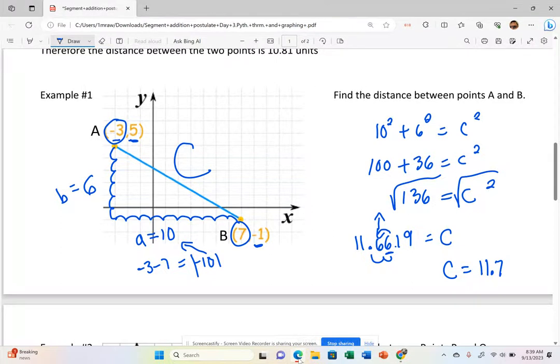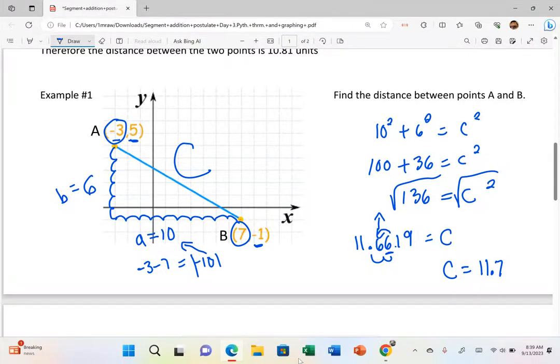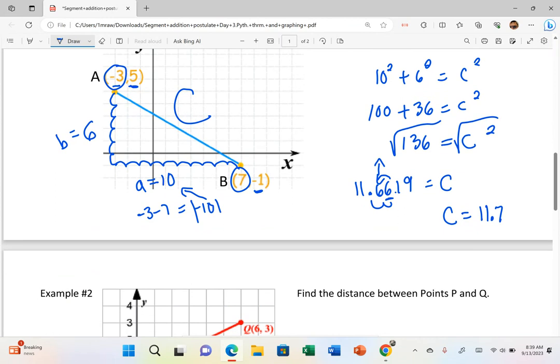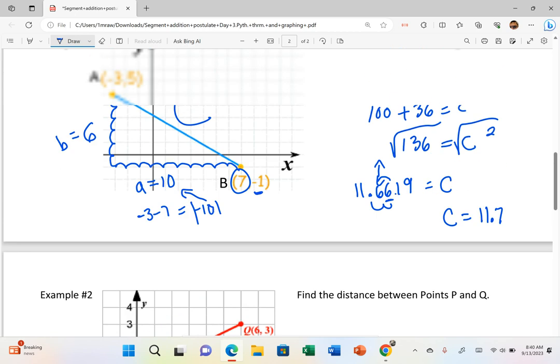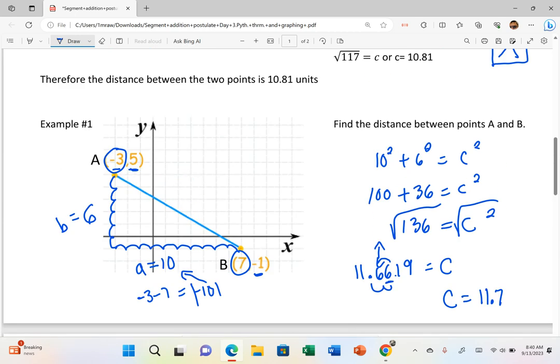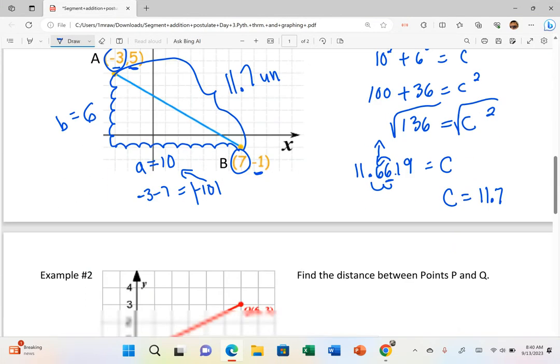All right, so let's continue with the Pythagorean theorem here. We took off by taking the square root of 136, and that's how we got 11.6619, and we rounded to one decimal place. That 6 allowed us to make that other 6 a 7, so that's why we have 11.7. That's the distance between A and B. So it's 11.7 units. Okay, always take that square root.